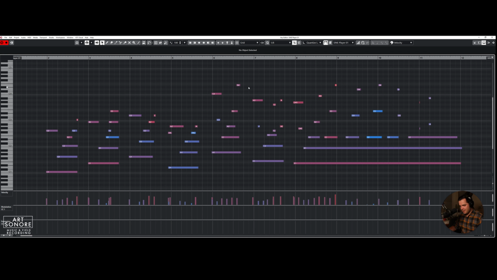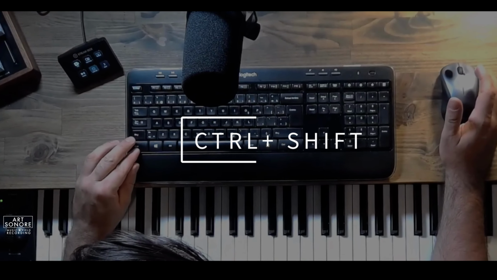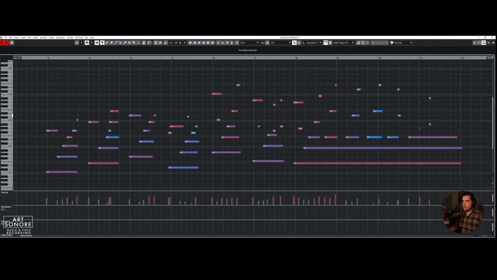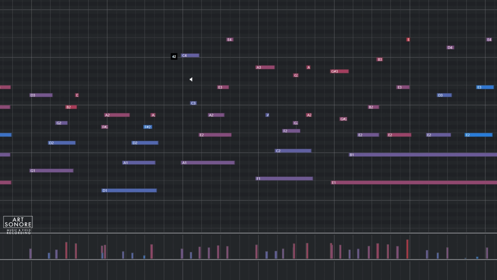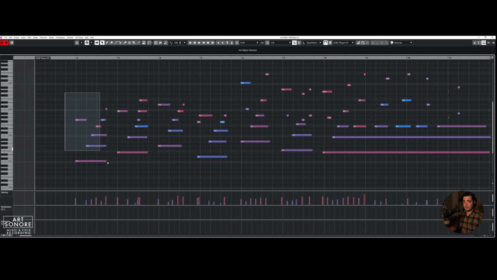And I hear you, is there a key command for that? Yes, there's a key command to go faster in your workflow. You're going to use the Control and Shift keys on your keyboard. As you press them, when you go over a note you see sort of a speaker, right? And you can play with the velocity by just going up or going down. You can select, for example, this whole bunch here, press Control and Shift, and play with the velocity of your notes.